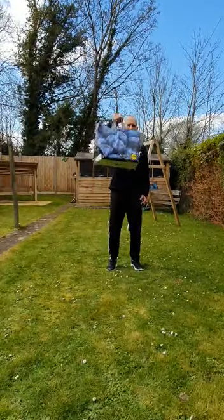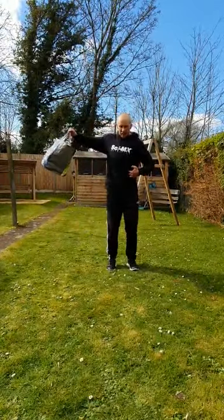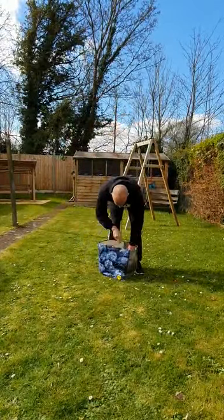These are never easy, especially once those shoulders are nice and warm. They'll also be incorporating the top of the shoulder, working those traps as well. It's got another 4 on there. Again, trying to keep the core nice and tight. If you put your fingers there, you'll feel it working just by working that one side. That's the last one on there. And now I'm just going to press straight up again.